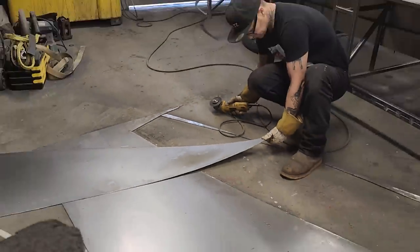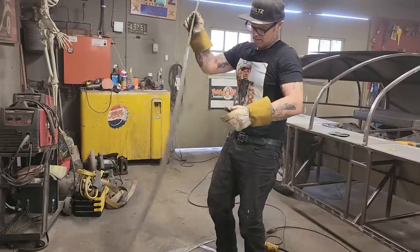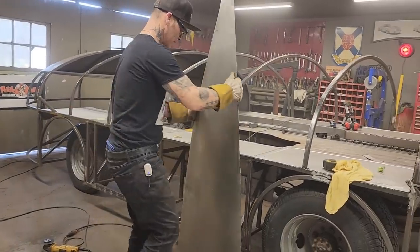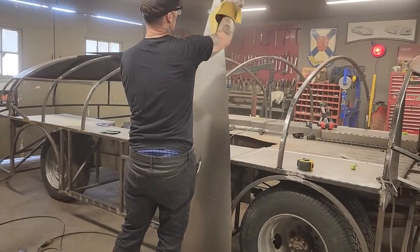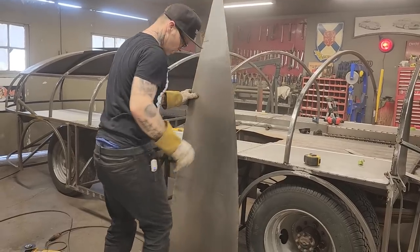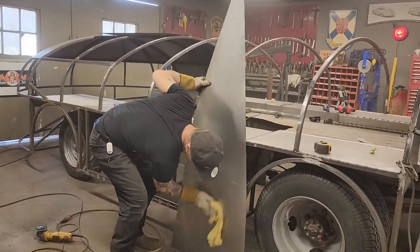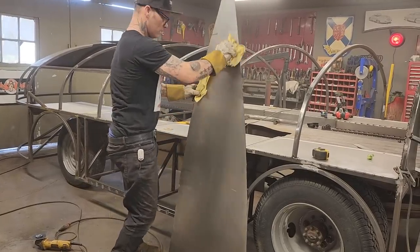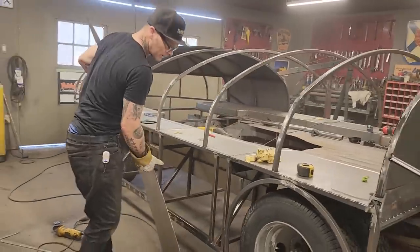Now, with this piece that I have, I do not know, I'm gonna wipe it off. I do not know which side I want. The reason being is because I never marked the top part of the pattern. I probably should have. So I don't know if I'm cleaning the back side or the front side. And also, that took a while because I'm making the whole back of a truck.